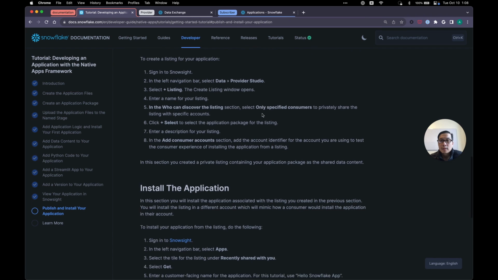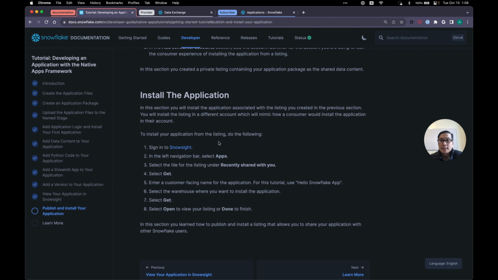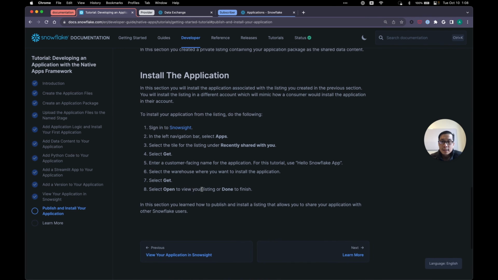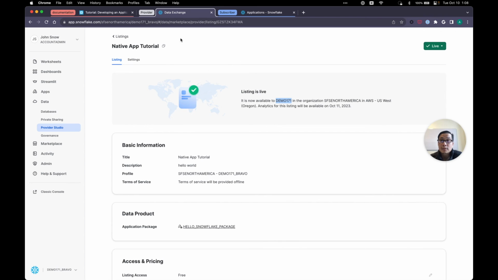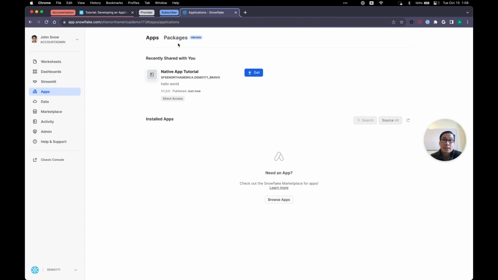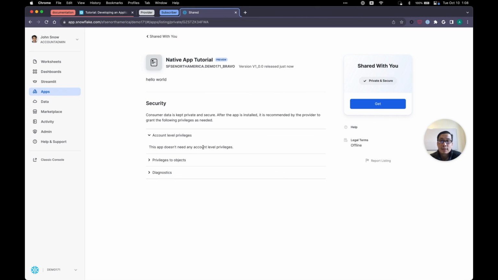Okay. So now we're going to install the application. So this is all on the subscriber, recently shared, get, and then we're going to open it. Okay. So now we're all done here. So I'm going to close this provider to be less confusing to you. Now we're just going to do everything in the subscriber to simulate what your native app subscribers experience is going to look like, right? It's published from there, and obviously they could click here for more info on what privileges, all of that info. Obviously in a real one, you would put a lot more information, some sample SQL and Python scripts, what it does, some context to help.